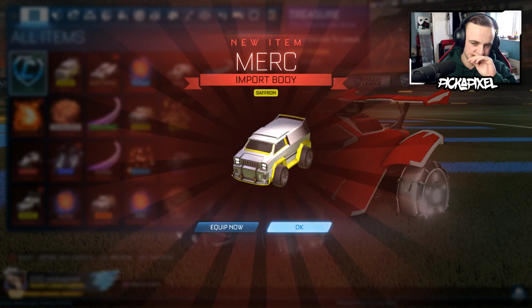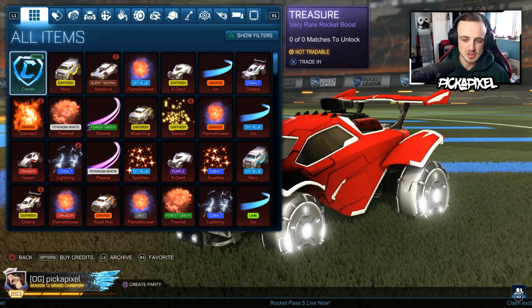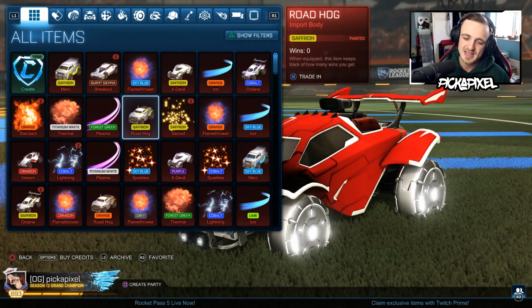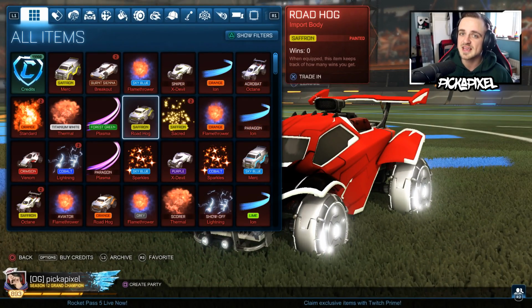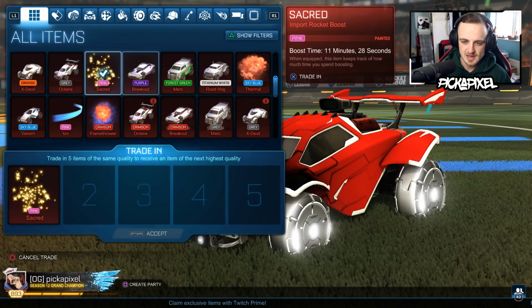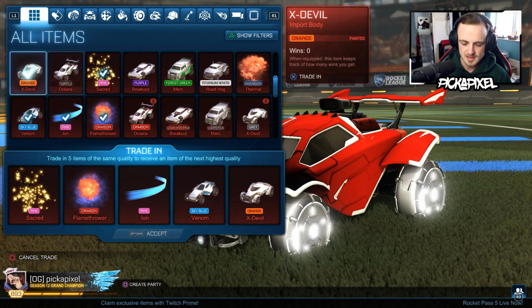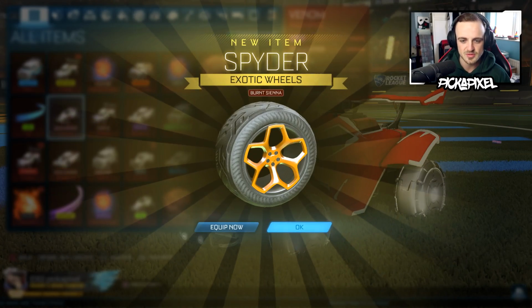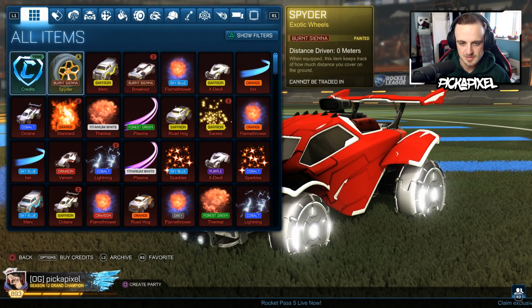So, decent colors. This is something we can build on because we got basically every color except white. Like, that's decent. We didn't get purple, which is one of the better ones, but we did get crimson. That was pretty huge. So, you know what? I'm feeling lucky. Let's just do 1 trade up like this. Just 1. Black dices. Spider wheels. Can't keep doing that, otherwise it will be a slippery slope and we'll never stop.